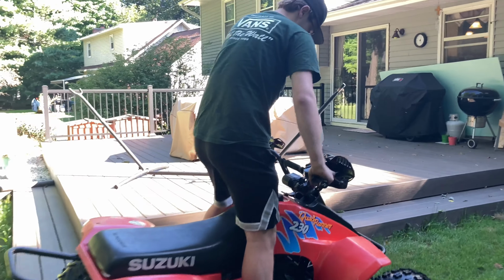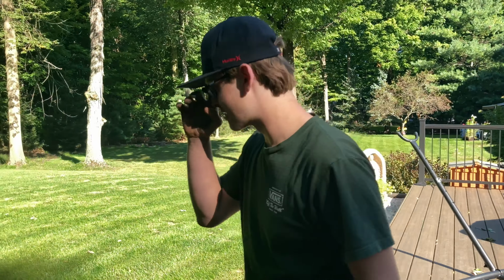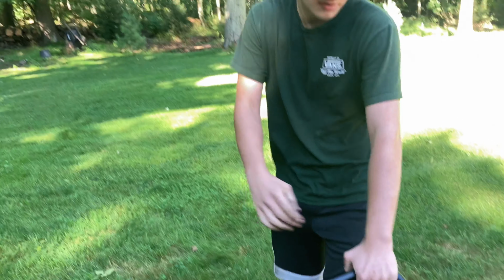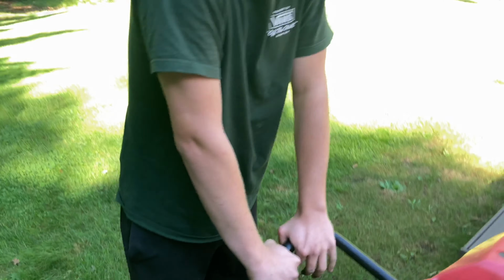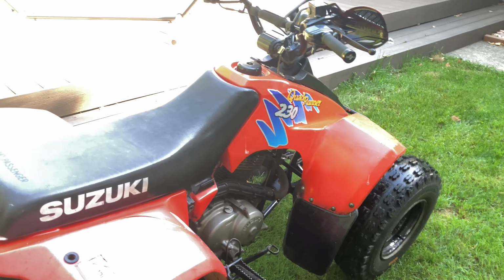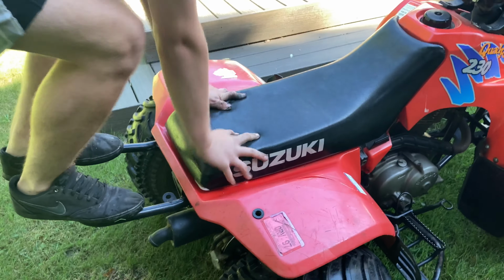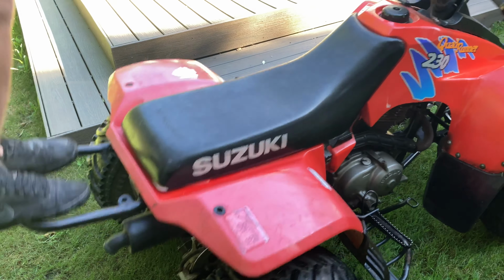What are you doing? Brakes are a little squeaky. Is that the brake? That's like a grinded gear. No, those are brakes. But this thing rips. Just gotta get the new chain and then I'm going like balls to the wall on this thing. Like I'm gonna beat Bill. Yeah, you're gonna send this thing. The suspension is way better than Luke's old 250s.